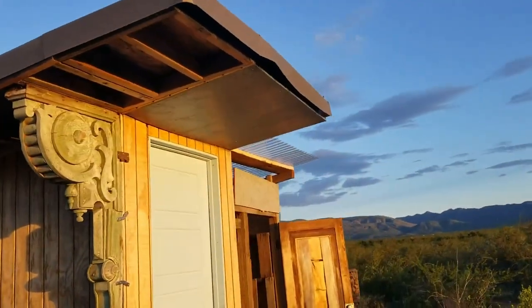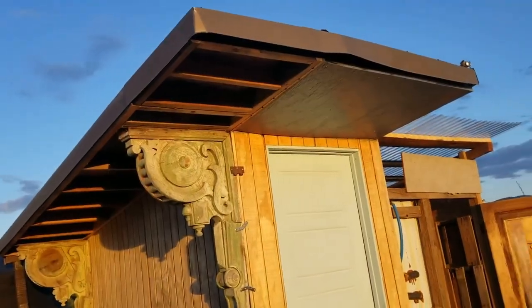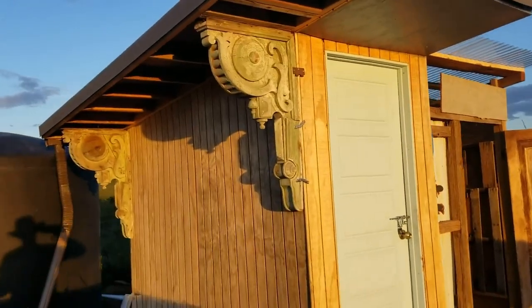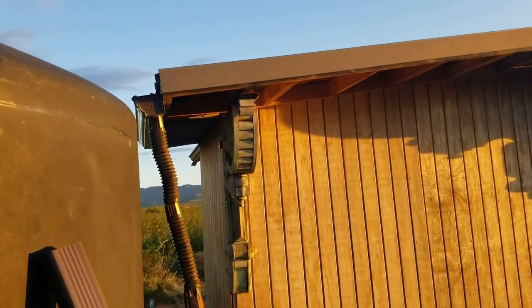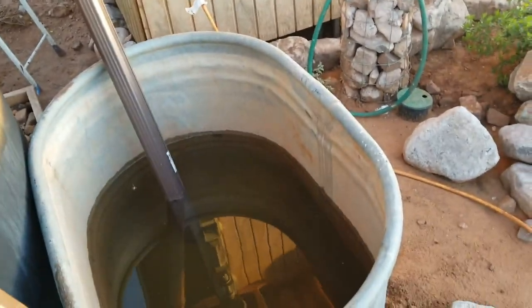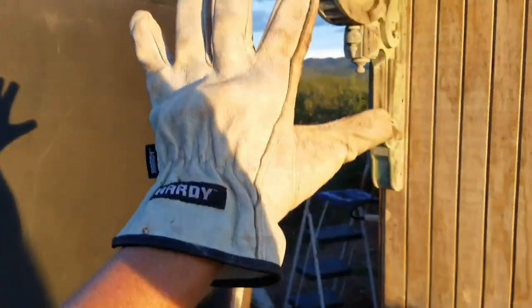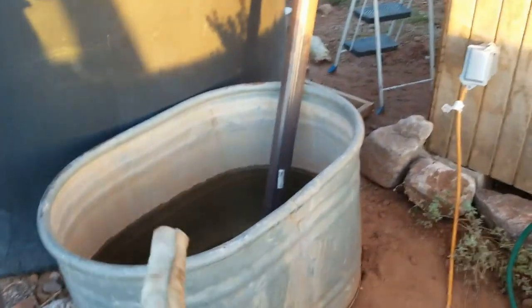So before, the roof just kind of came right up to the edge of the building. We got this edge up last week. I got these really cool corner pieces donated from a very kind lady in Bisbee that was moving the gutters up, which is something that I really should have done pre-monsoon season, but such is life. Right now they're going into a temporary water bin here, and this is just to catch what we can catch. We're still getting some rain. Eventually these tanks are going to get buried over here, and then that'll go directly into our tanks for drinking water. For now, this is great for our cob mixture.